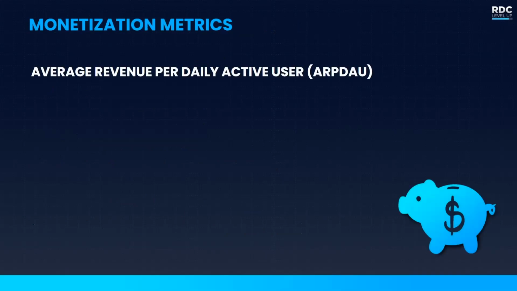So don't really need to explain this one too much. So let's dive on into each of these metrics with our first one, which is our average revenue per daily active user. So this metric is asking the question for all players in the game, all players, not payers, but players, every single player in our game. What is the average amount of money that each player spends? So the thing you have to keep in mind is for a free to play game, actually a majority of your users are spending 0 Robux. They're not spending any amount.